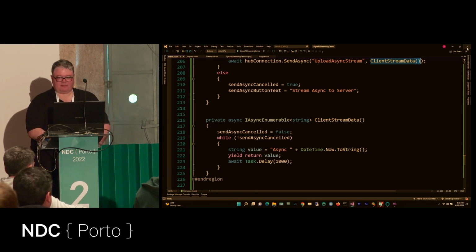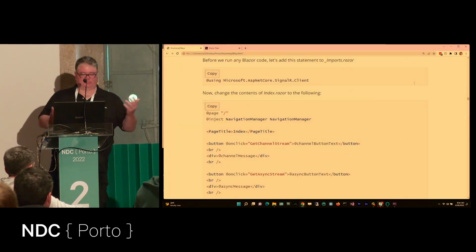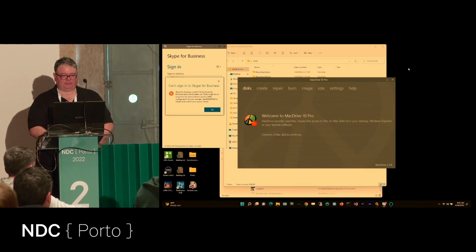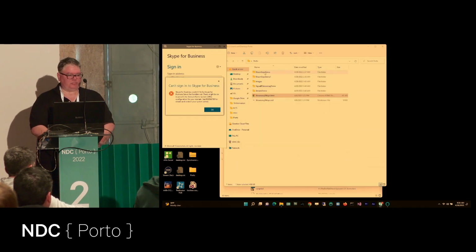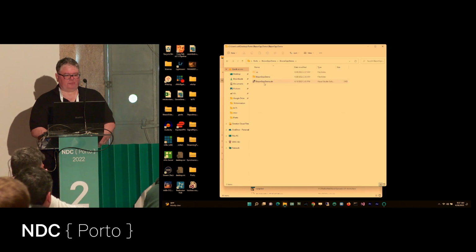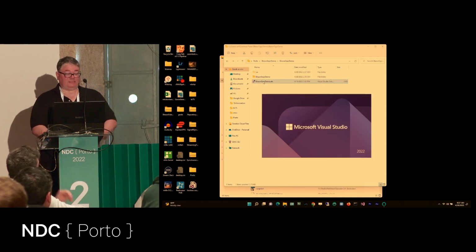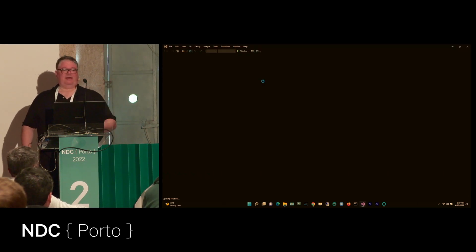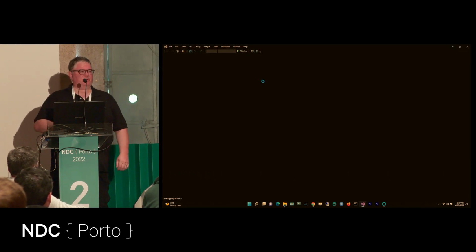All right, so that's enough SignalR. I think you get it, that this is what streaming does, but the really dramatic result will be when we show using Web API and gRPC. So I've got this existing demo that I wrote when I was testing gRPC and the performance versus Web API. And I'll start with that.